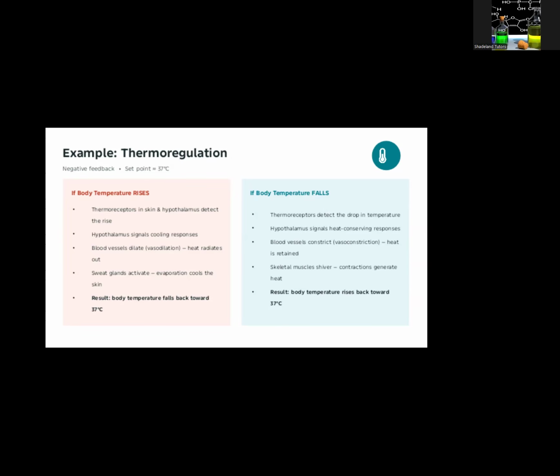So for those times when your body temperature becomes too high, one of the things your body can do is to start producing sweat. Now, production of sweat reduces the body's temperature. As the body starts sweating, the evaporation of that sweat will cool your skin and the body's temperature will fall.